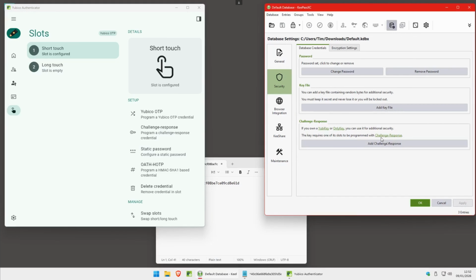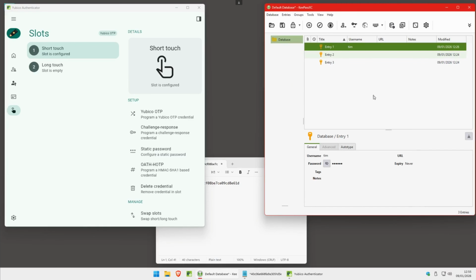So with the challenge response section, we need to select add challenge response. And you'll see that the Yubikey has now popped up in there and it's selecting slot number 1. Now if you've got more than one slot programmed, it may give slot number 1 or slot number 2 depending on how your Yubikey is programmed. So make sure that you've selected Yubikey. In this case it's Yubikey 5 and slot 1. If you remember, we programmed slot number 1 with the challenge response here, so we need to select slot 1 in the challenge response here in the KeePassXC option. Once you've done that, you can then select OK.